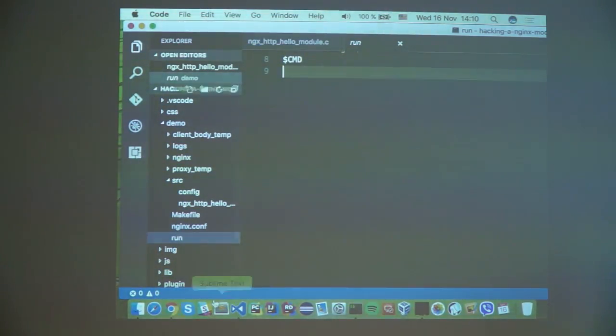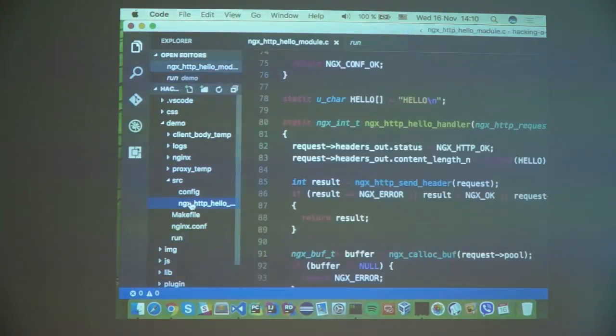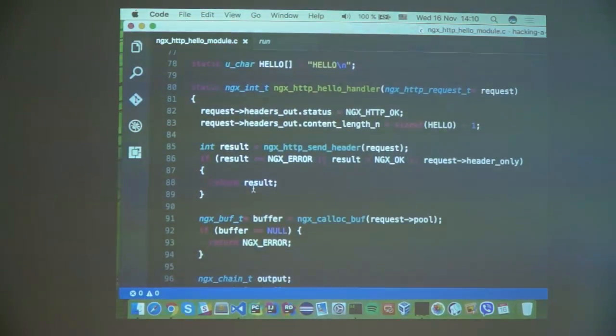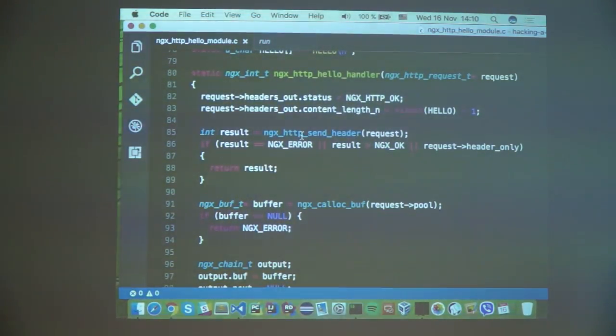Okay. Any more questions regarding response headers? I saw that there was... Which part? This line, 85.